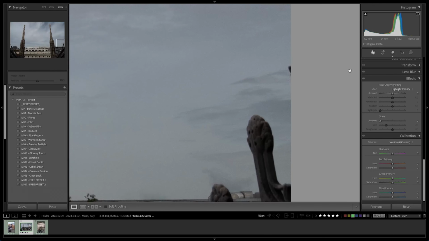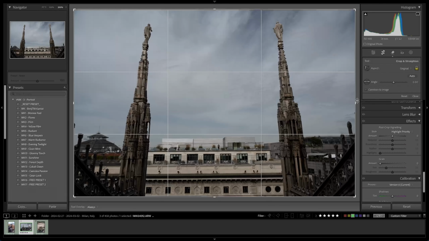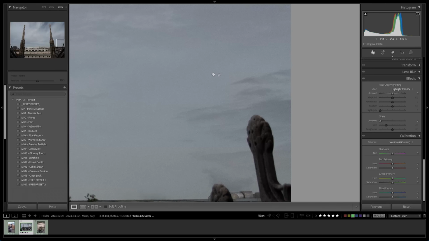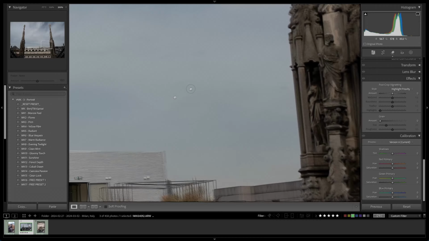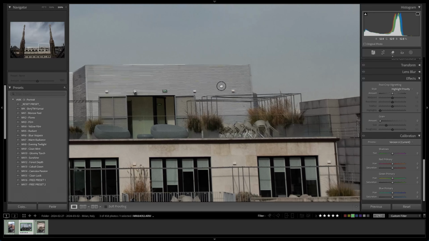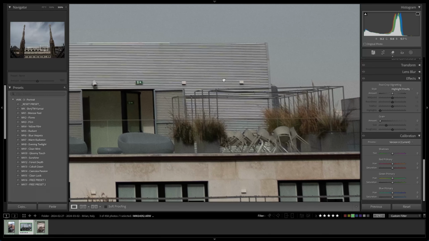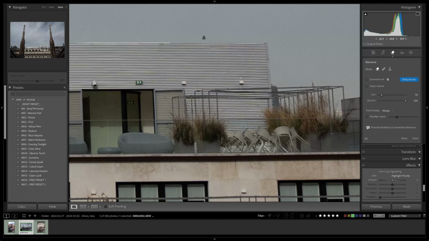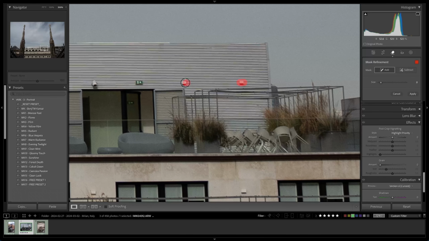Again, these are tiny little details that I can even crop this out. But for now, I'm just gonna use the remove tool, and I'm not gonna use the Generative AI. Perfect. So we've cleared that with a simple remove tool. Now all these little areas here, let me show you how quickly you can select these with Generative AI and make absolutely quick job here.